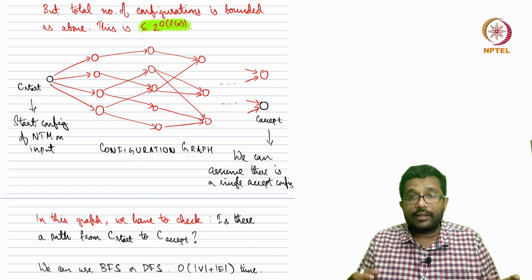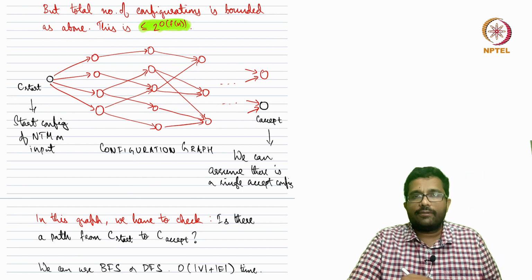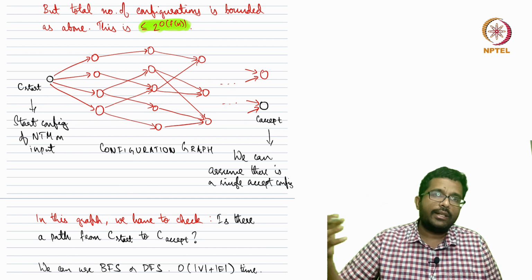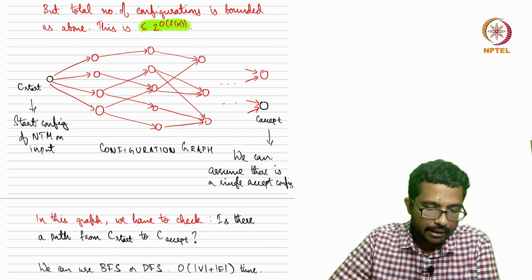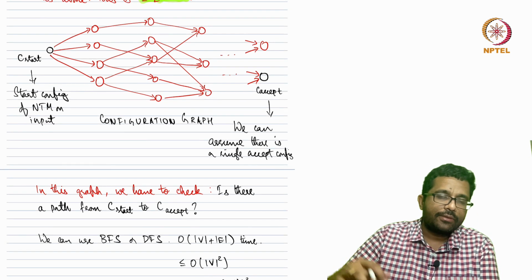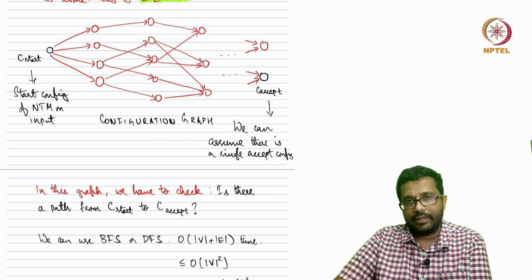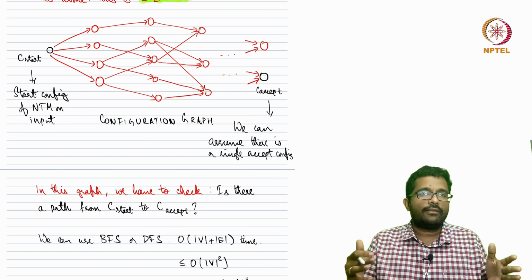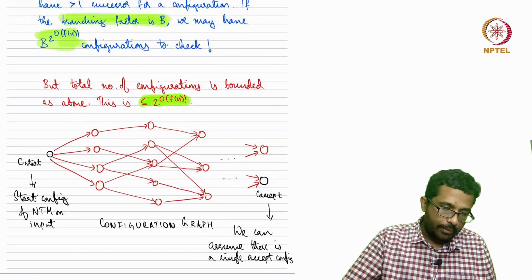Now in the configuration graph, it's a directed graph where you have a directed edge from i to j if j is a valid successor of i. That is easily checked by the rules of the non-deterministic Turing machine. So we can build this configuration graph. Another point is that we don't need to explicitly build it. We can keep this idea in mind and build it as we go along, making the next step on the fly. All we need is access to the information whether there is an edge from i to j, and this can be done on the fly. We don't need to set up an adjacency matrix, because that's again going to be too much space and too much time.